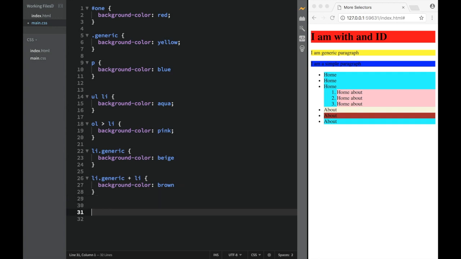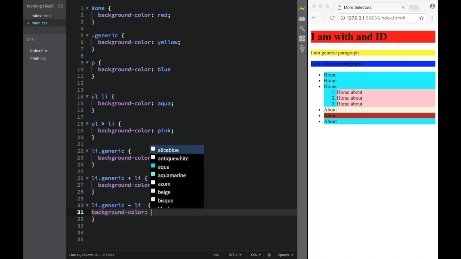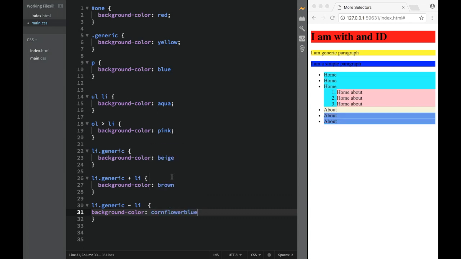And then another one, we're going to say li, I'm going to say generic, and then left hand side from number 1 we select this one. Find number 1 on your keyboard and right next to the left this one, and then we're going to say li. What's going to happen is we're going to be targeting all the siblings. So I'm going to say background color, and we had the pink, we had the brown, we had the beige, I don't know, coral. And now I can see that we're targeting all of them.